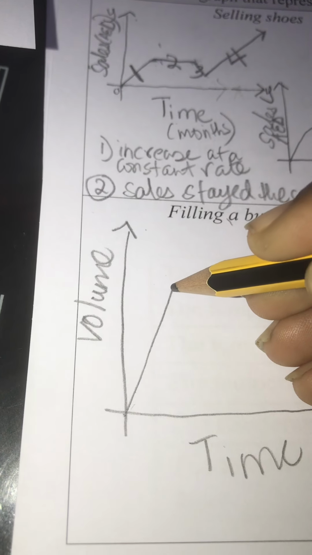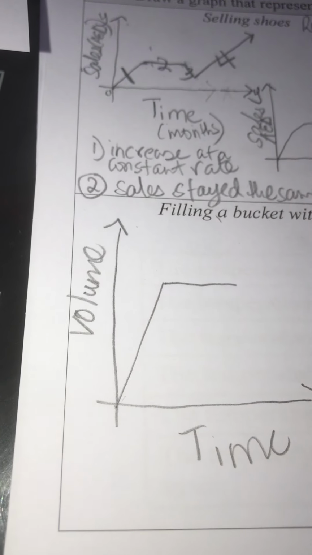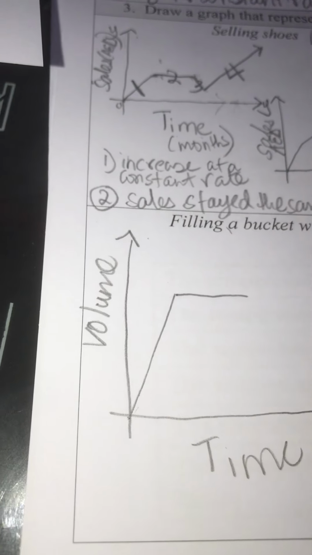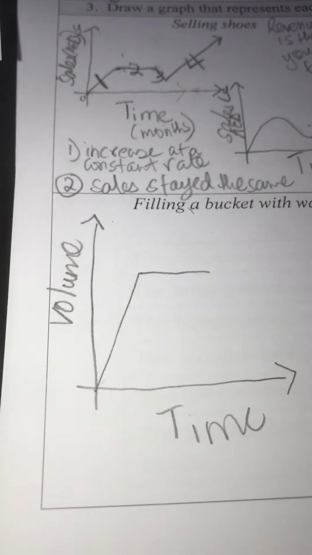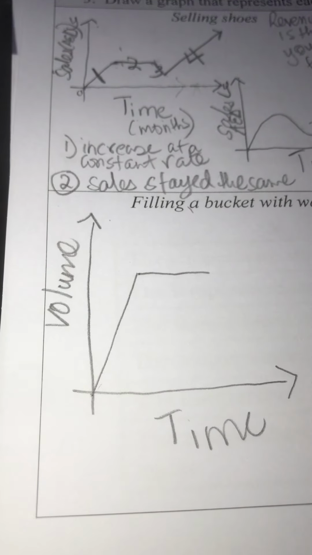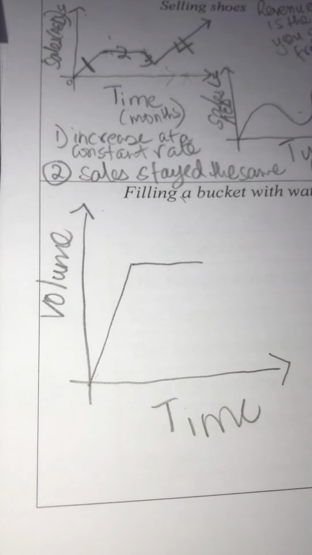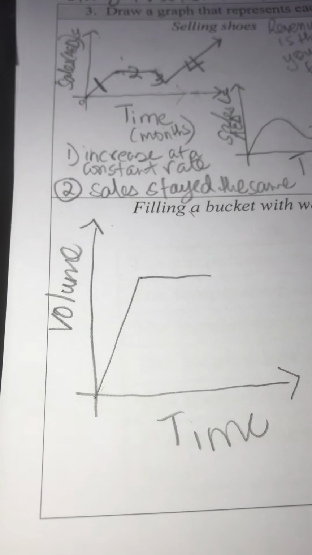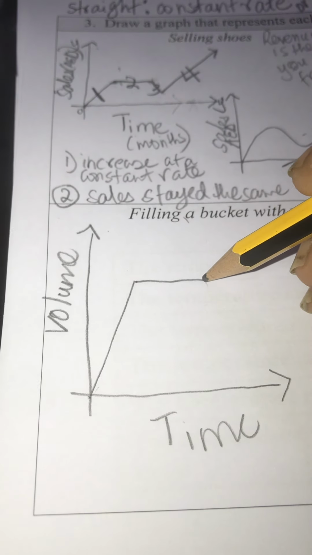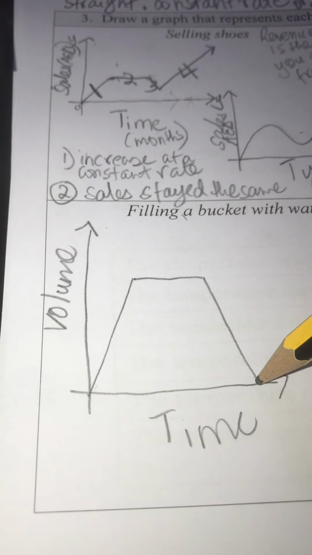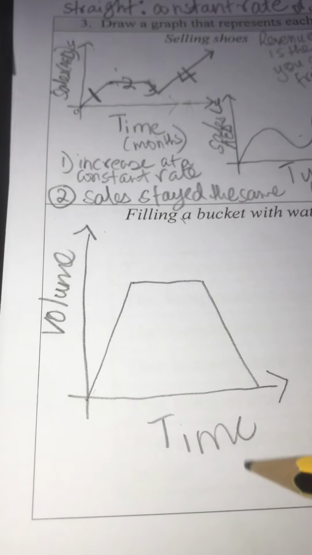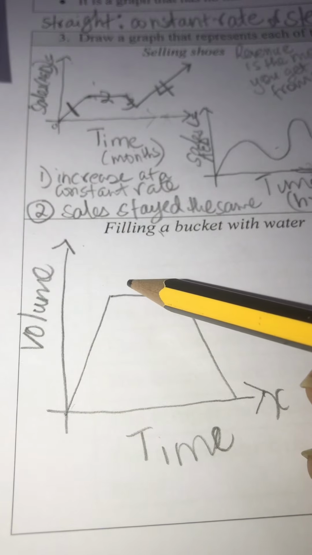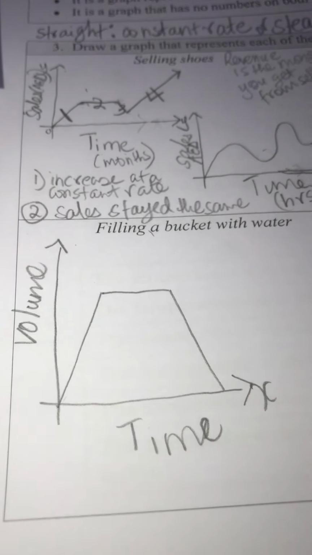Then, once you fill the bucket, there. Okay? Now this shows the bucket filled at that point. And that's the end of your graph. If you empty the bucket now, you take the bucket and go and pour it either in your garden or in a swimming pool, or you use the water in the bucket, then because you used it completely, your line has to go back. Okay? So you should know why we use those lines.